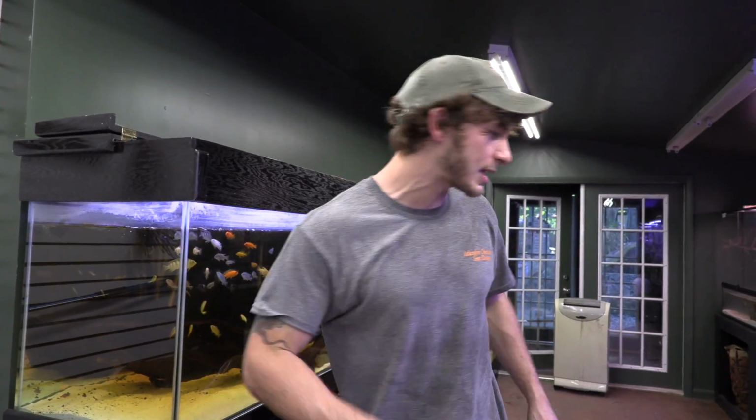Because this snake came from the Amazon, this snake came from a creek. It shouldn't get clean, purified water right off the bat. It's used to a different ecosystem with healthy bacteria already inside the water. So we'll be using the water from this tank to give to this coral snake. So give me 1 second, I'll get a little bucket.